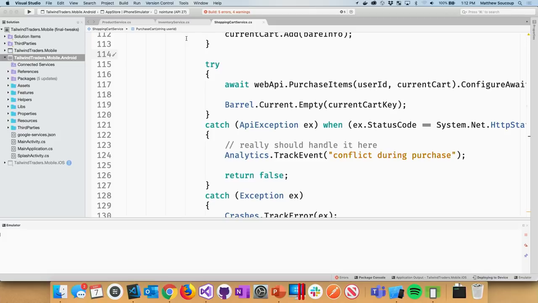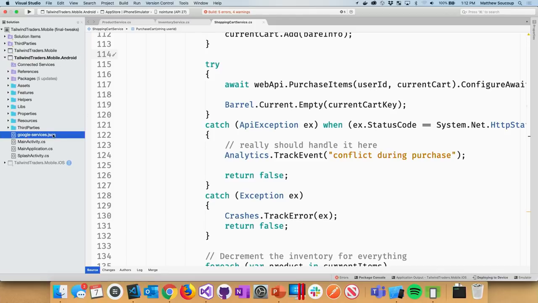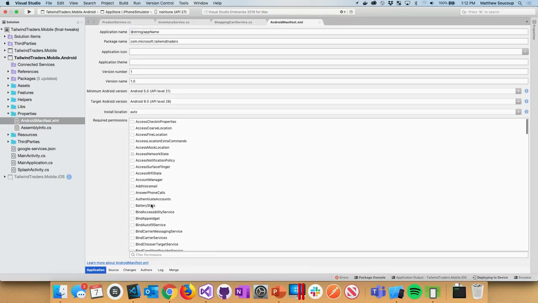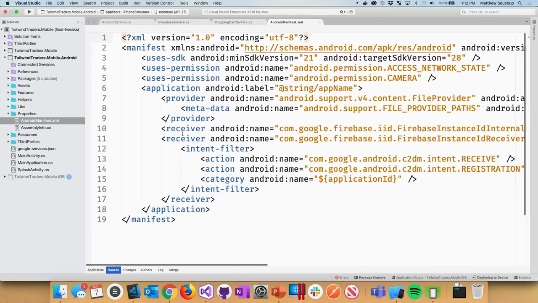So with App Center push notifications, what you have to do is just download this Google Services JSON from Firebase, change a little bit into the assembly manifest. Essentially, you're just adding right here. And this is all stuff that App Center gives you.